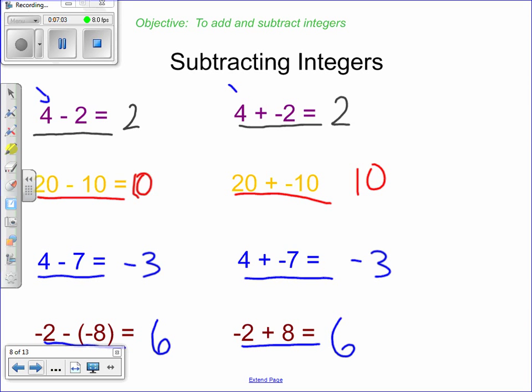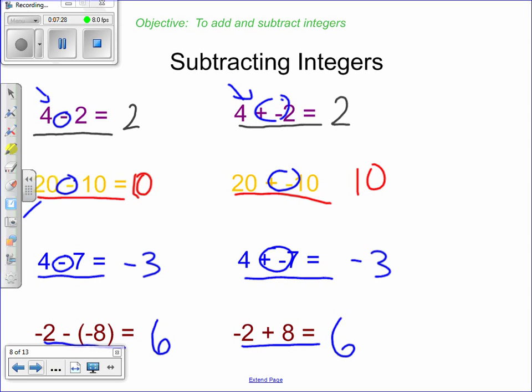Okay, let's look at these first 2 problems up here, going across. The only thing different in these problems is one says subtract, one says adding the opposite. So if we didn't want to subtract, we could add the opposite and get the same answer. Next set of problems. Subtract, add the opposite. That's the only difference. Numbers are the same, but we still got the same answer.